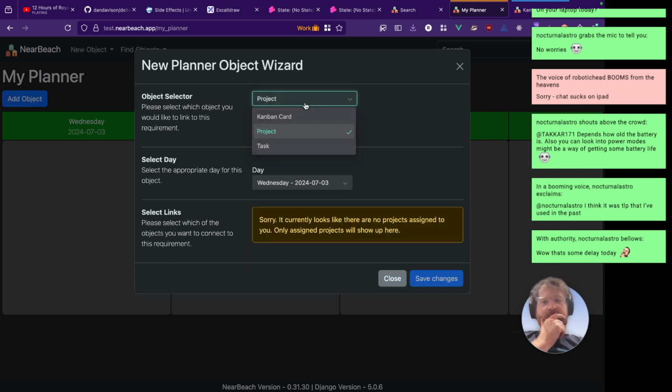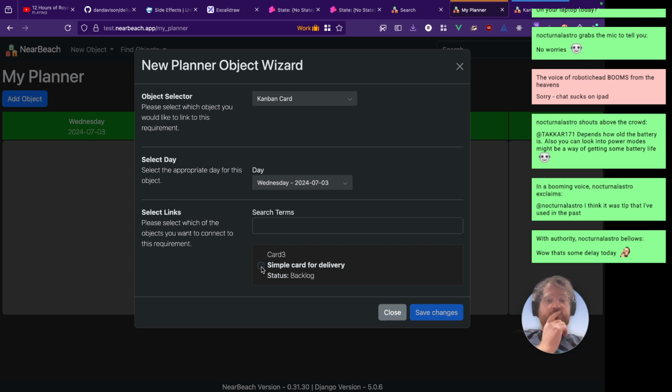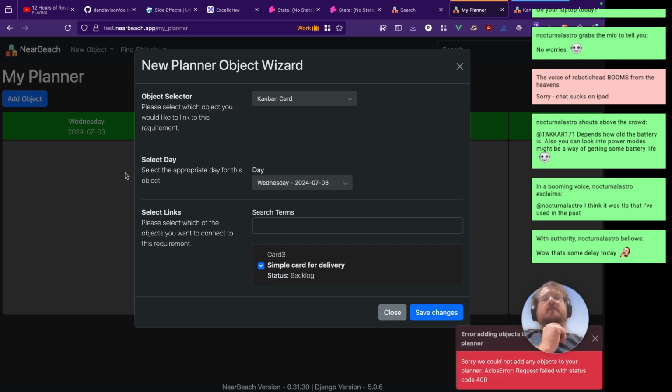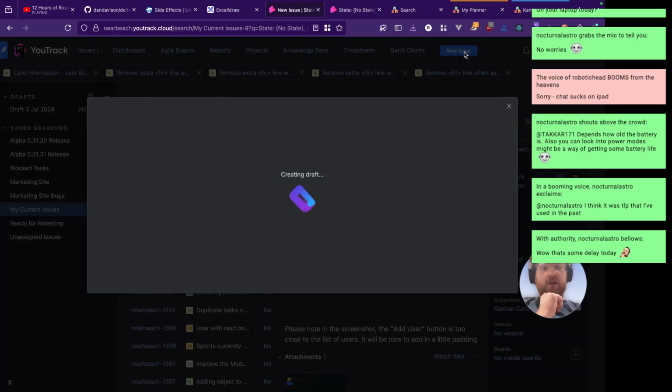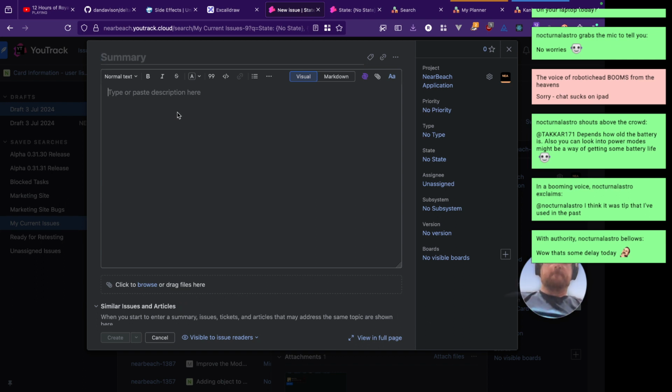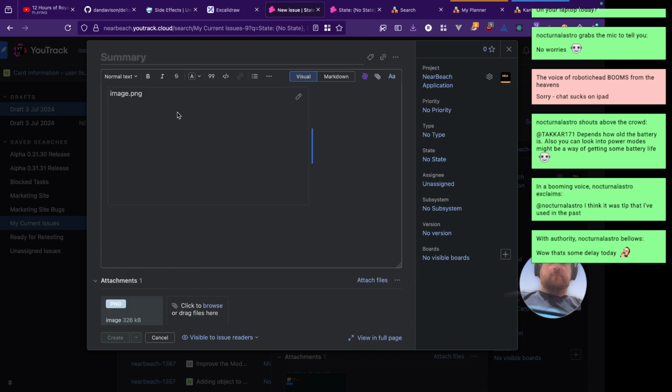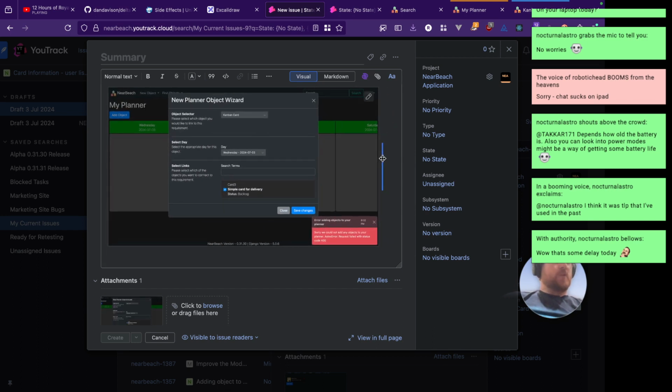But the best thing is, if I change this to card now, it instantly appears here. So we can go like that and add it straight in. Oh, all right. Take screenshot, show visible. Let's go copy. Because read-only can create a planner. Sometimes you might not want a read-only to modify what's there, but still give them tasks, and then add in the ability for them to add comments and only comments. So yeah, it's designed to be like that, because sometimes people want to set out a specific structure and they don't want someone coming in and changing and tweaking it.